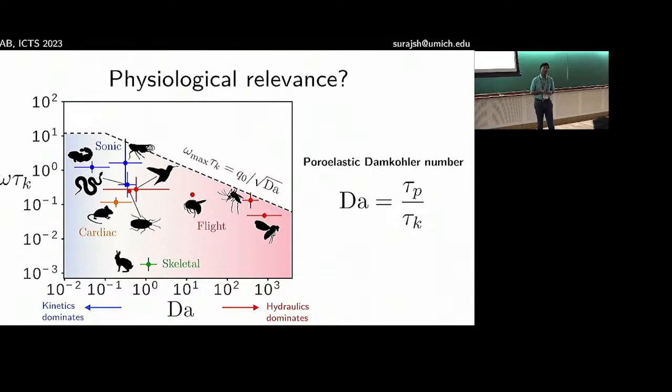In terms of metabolic scaling, I do not know how directly to connect to metabolic scaling because in all of this I've assumed that there's other things that can constrain speed, you know, metabolic requirements, neural signaling and whatnot. We have assumed that oxygen and ATP fuel is available in plenty and I don't know a direct way to connect it to Kleiber's but if you have ideas I would be interested in hearing.